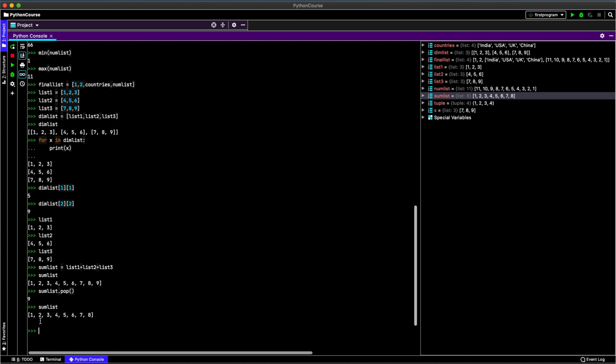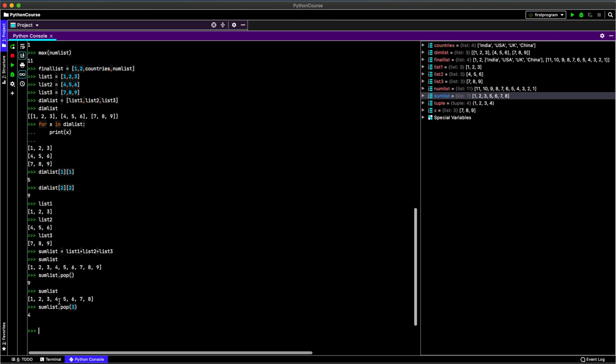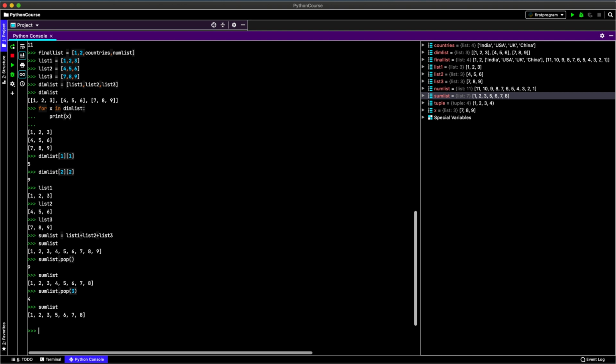Okay. But if you want to delete number 4, which is at index position 3, now some list dot pop, if you give 3, it will delete item number 4 and it will display the value of that particular position. So now if you print and see, the item 4 won't be available. Okay, this is how you can delete the last element without defining any index using pop, and you can specify an index and then you can delete an item.